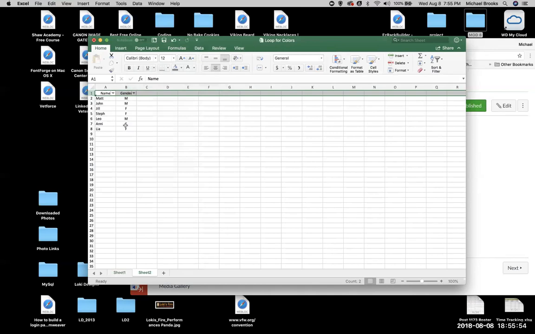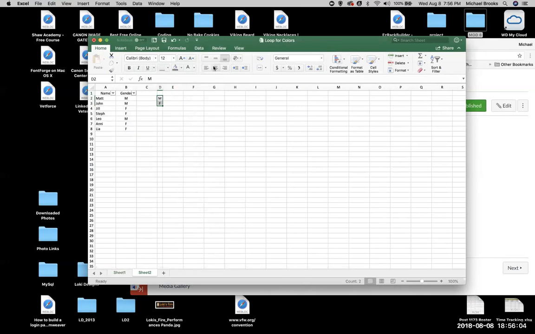Now, to really do this, an array would be M's, F's. All right, so, all right, how many males are there? All right, so this is where, if it's male, we add 1, right? We count. So we're going to take this selection of data and an array, all right?